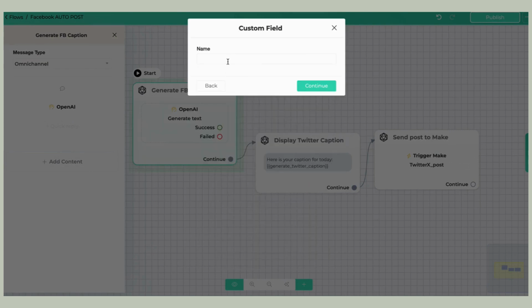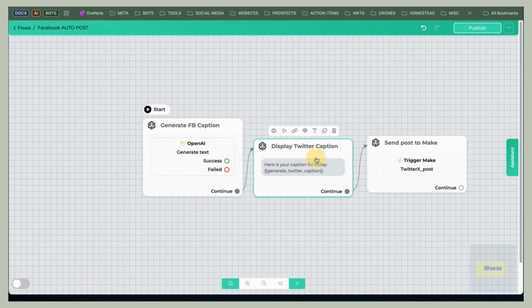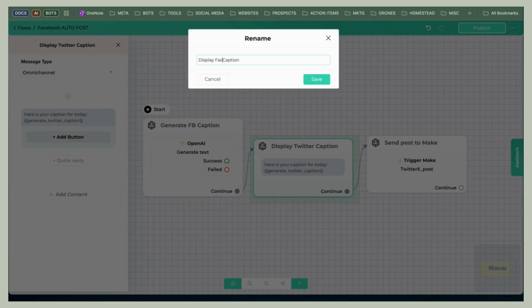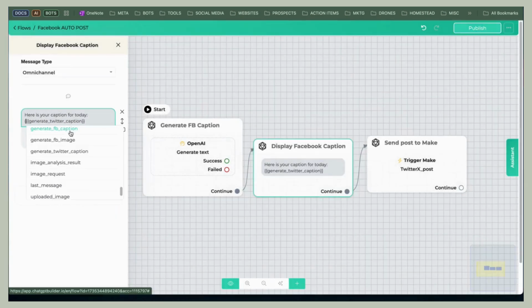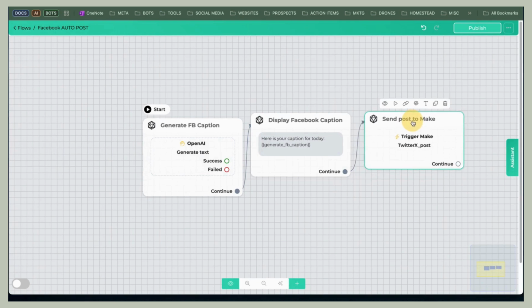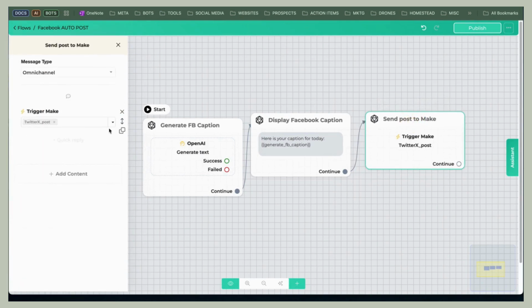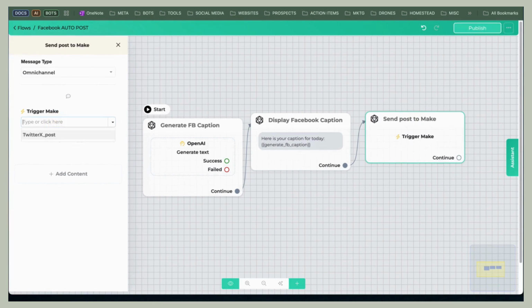Create a new custom field. Generate Facebook caption. We want to send this post to Facebook auto post.